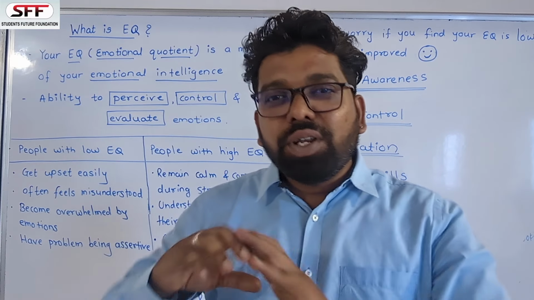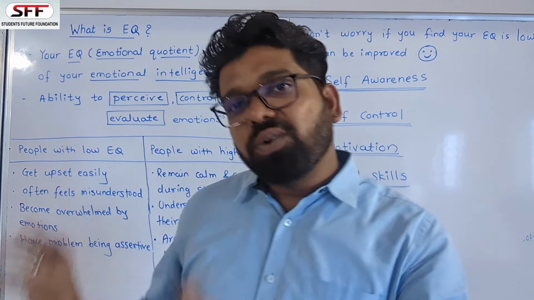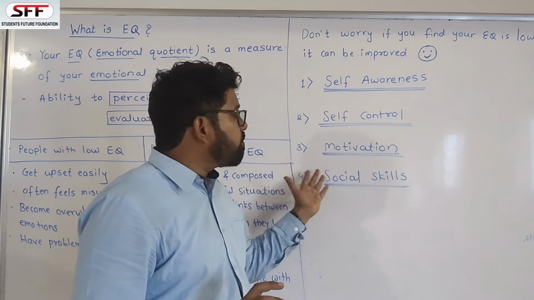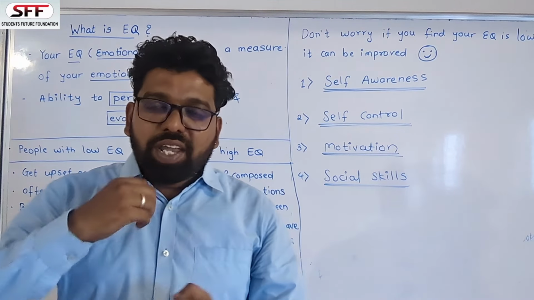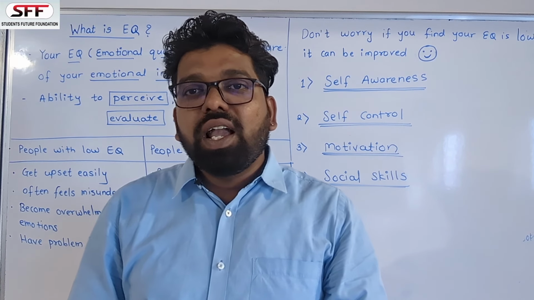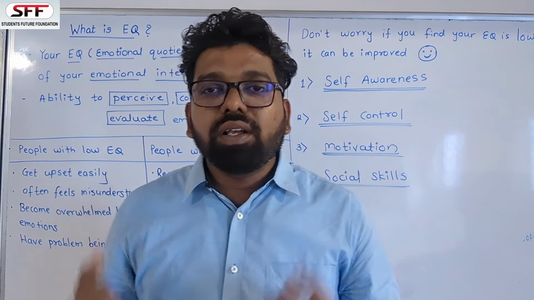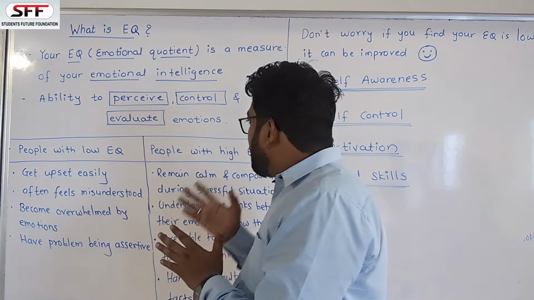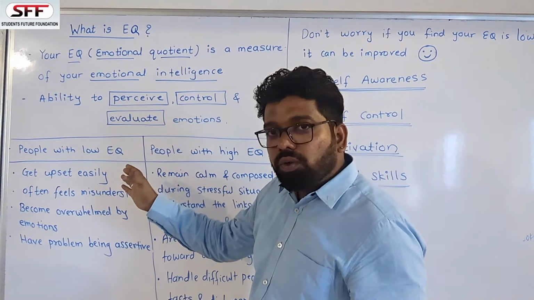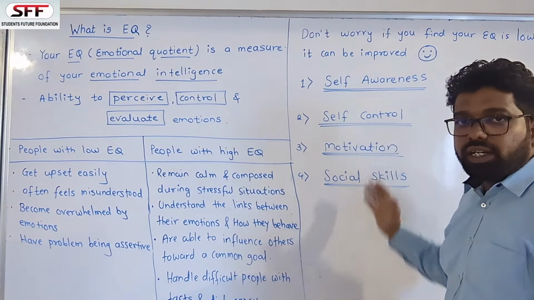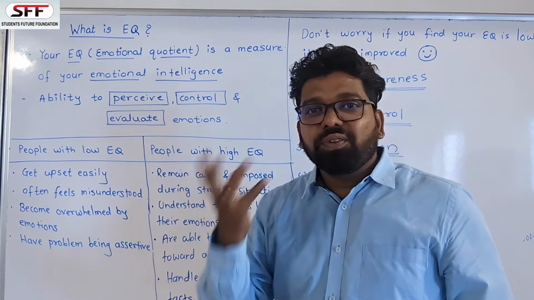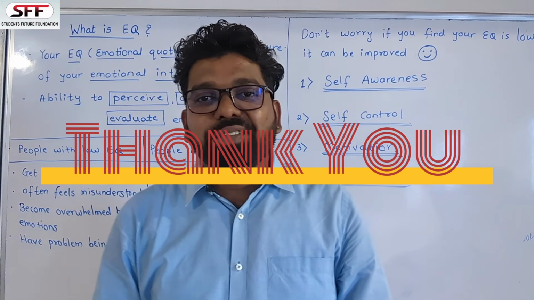Even if your EQ level is low, using these four techniques: self-awareness, self-control, motivation, and social skills, you can learn about emotional intelligence, and you can start developing and increasing your level. Even if your EQ is low, through these four techniques, I can guarantee you, you can improve your EQ level.